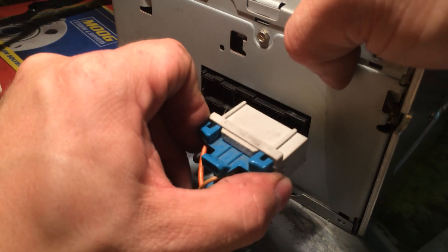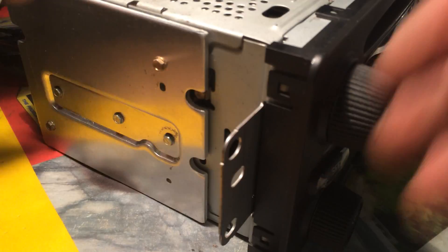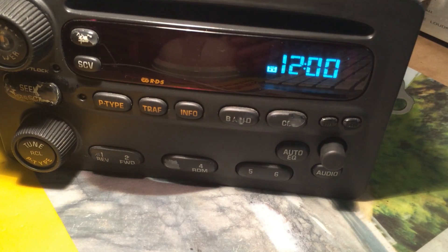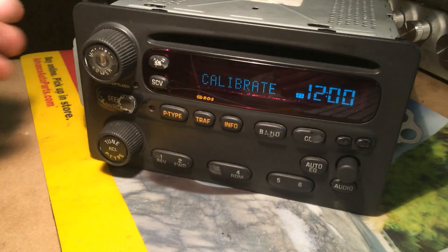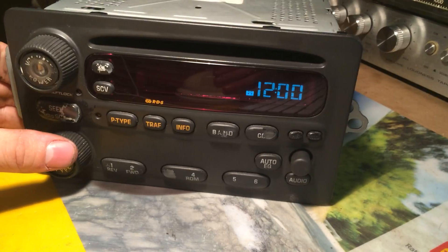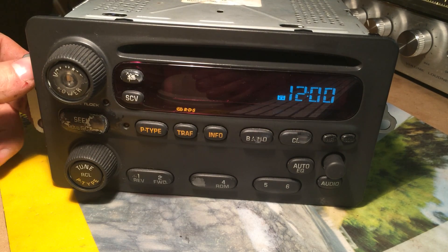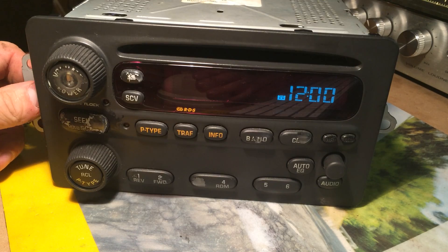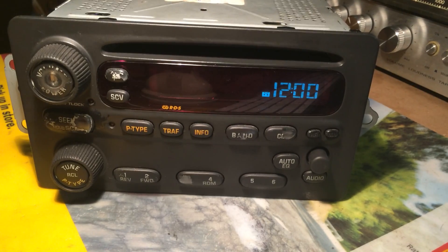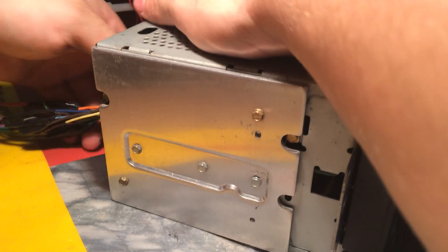And when you're done, snap it back together. Then you plug it in the back of your radio and voila - it works, just like that. That's how you can power these radios up on a bench, or if you want to install them into another vehicle that doesn't originally use these radios, whatever you want. Just to show what my plug harness is for, since it's easier just to do this instead of make multiple videos.